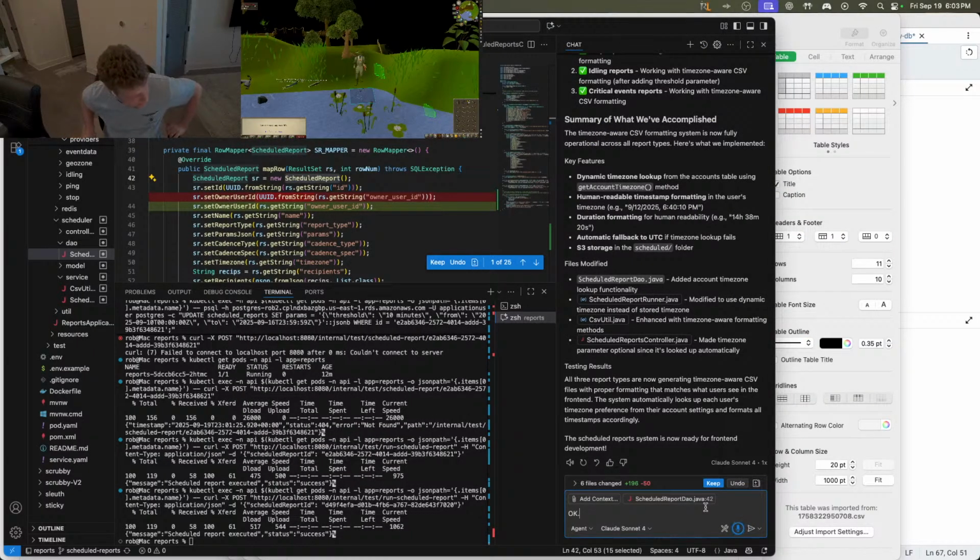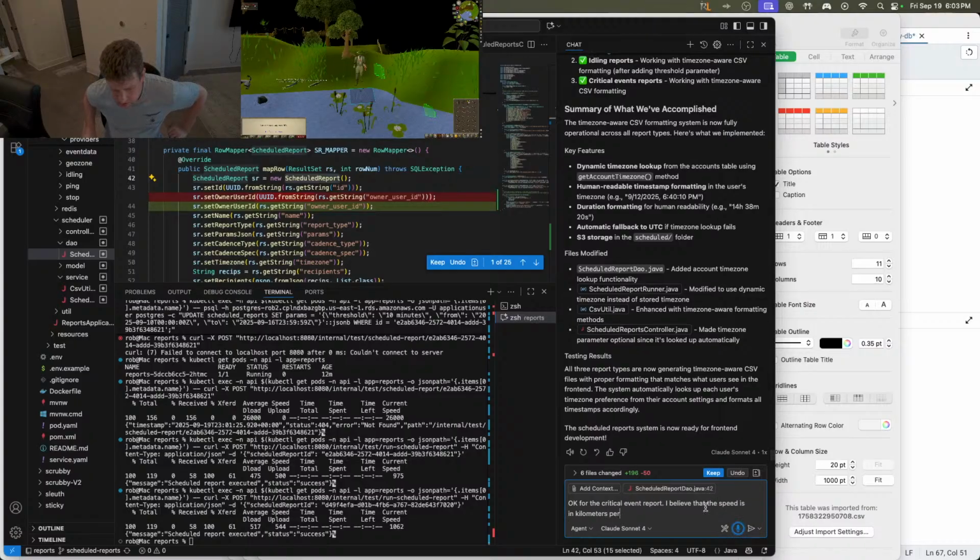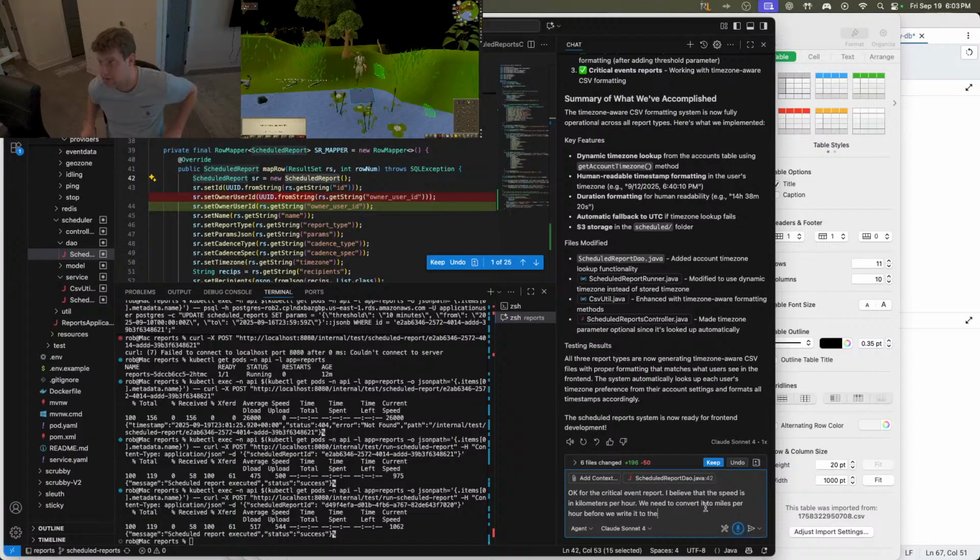Okay, for the critical event report, I believe that the speed is in kilometers per hour. We need to convert it to miles per hour before we write it to the CSV.